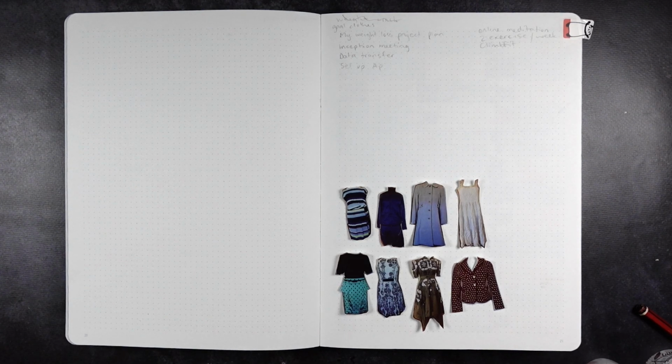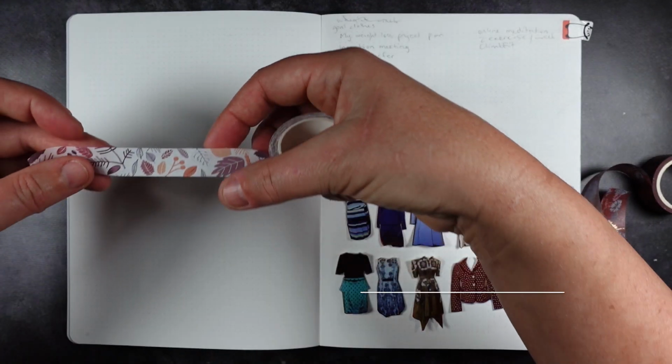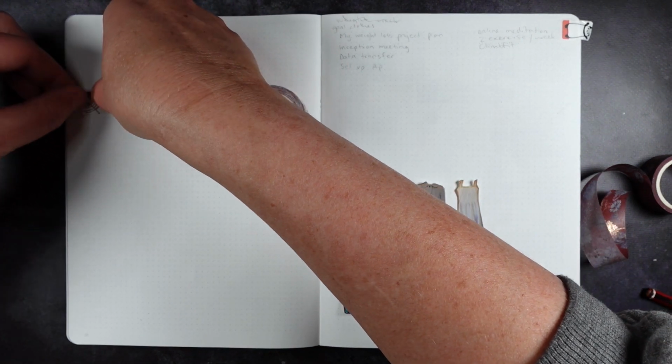So I've been losing weight for a couple of weeks now with Weight Watchers, and I wanted to start making some spreads for my journal. And so I'm going to do some goal spreads. This is Ruby from the Useful Journal, and I do journaling. I do creative spreads, but I also review journals. And yeah, this is just part of my creative spread making.